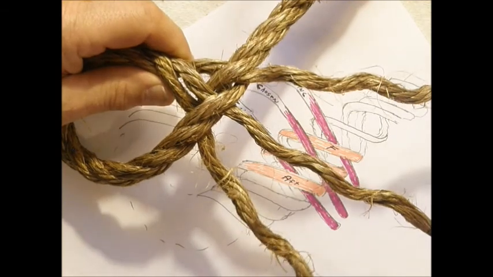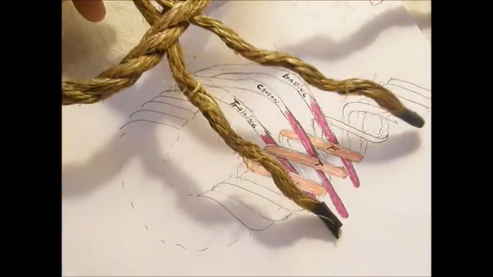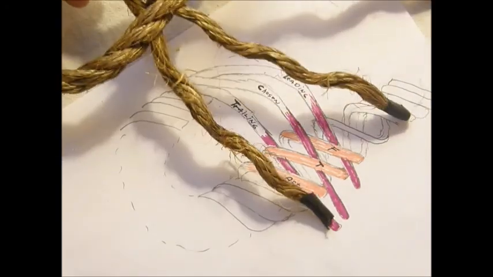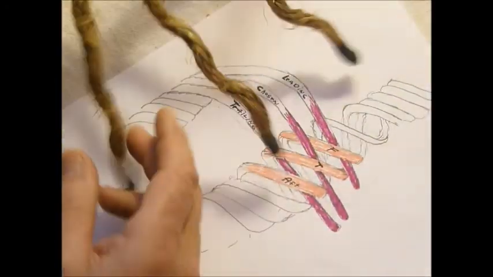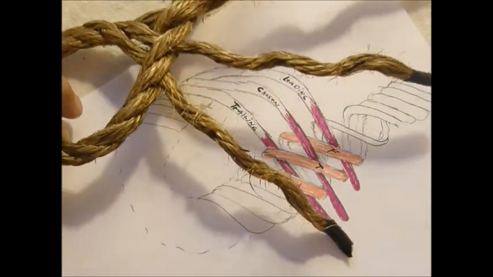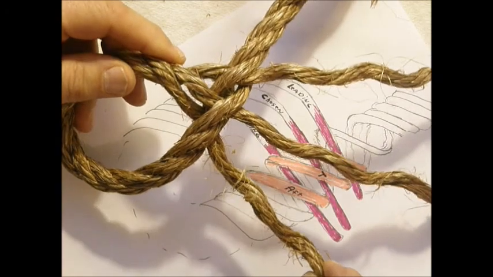The instructions for the initial tucks are usually shown with the bite of the eye being formed on the opposite side of the standing part. Think of the eye as being seen from the bottom. The reason in the case of the rigger's eye is that when shown this way the tucking pattern is much simpler.